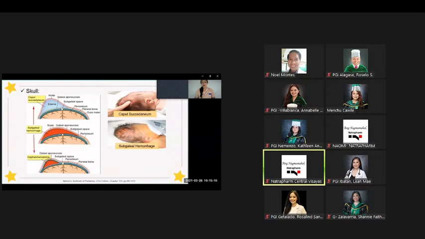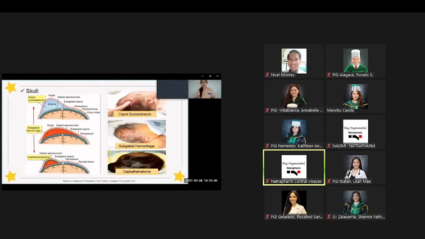The subgaleal hemorrhage is not restricted by the boundaries of the sutures and therefore is larger and more diffuse. It is beneath the epicranial aponeurosis and may extend to the orbit. It requires prompt treatment because excessive bleeding may result in hypovolemic shock with estimated mortality of up to 20%. This usually resolves in 2 to 3 weeks as well.